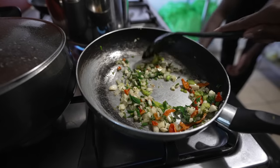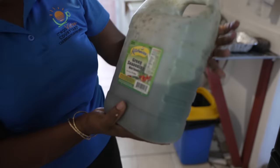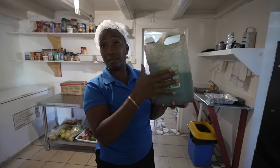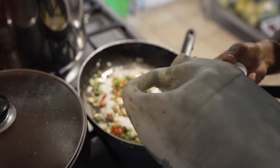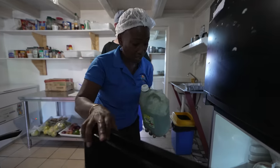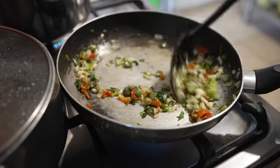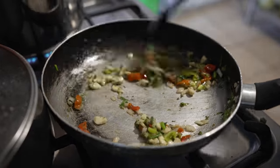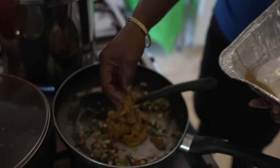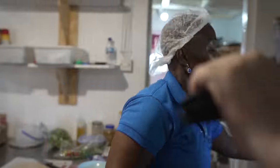We also have this seasoning right here. It's also locally made. It's green seasoning. So it's all these seasonings ready made, but it's local green seasoning as well. It smells hot, but it's not really hot. We don't want to waste anything, so we put our juice in as well.